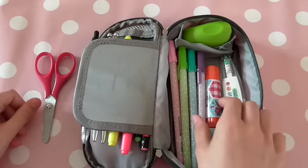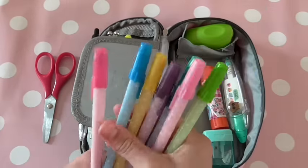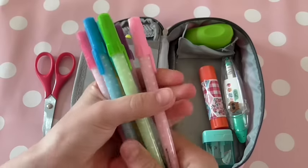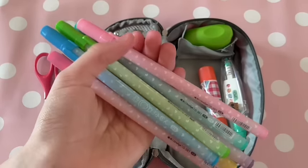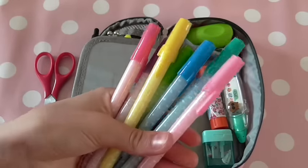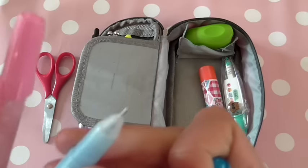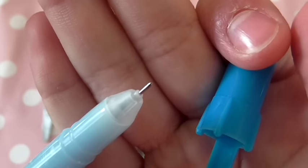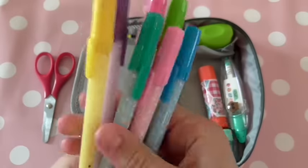Next I have these coloured pens. These aren't really necessary, but in my school some teachers like us to mark other people's work — like for a pop quiz — in a different coloured pen. I also really like bringing these because sometimes you get free time and just want to colour. These are really fine point pens and I just really like them. They come in loads of different colours, and these are also from Amazon.